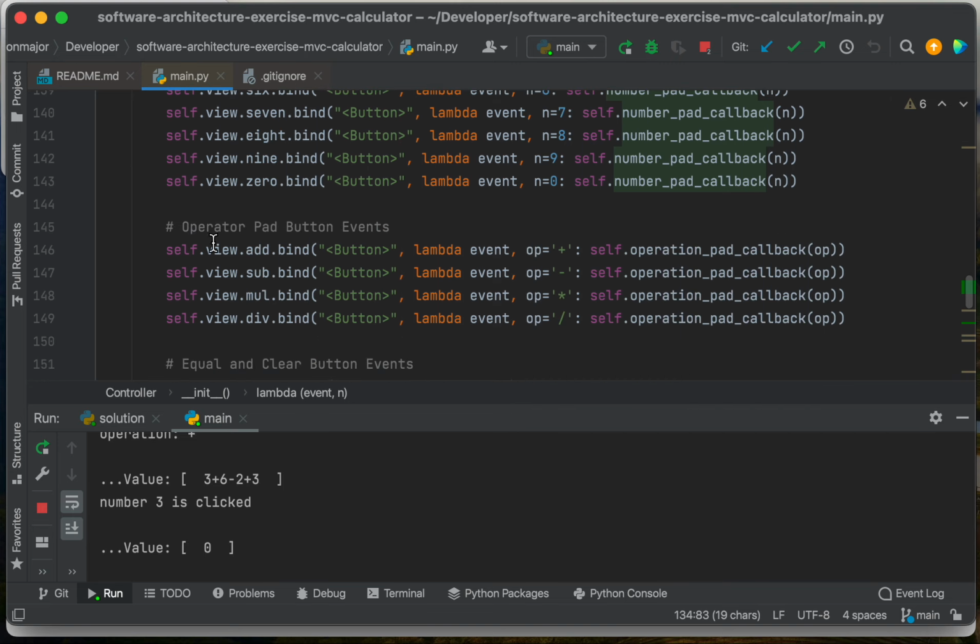And then we've got a similar set for operator pad button events. So you would add one more line right under here for what happens with the decimal. And you should be able to follow this same pattern to get that working, and it should just work for you. So at that point, you should have a calculator that now has one more button.